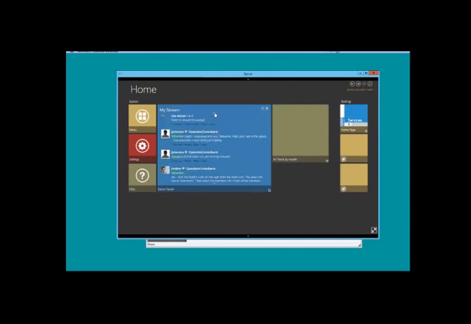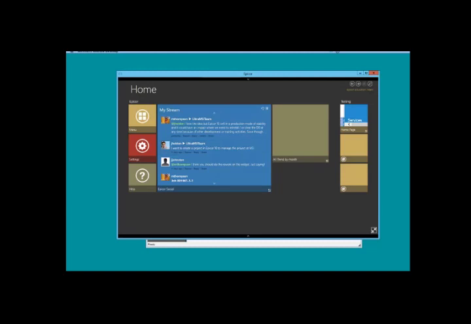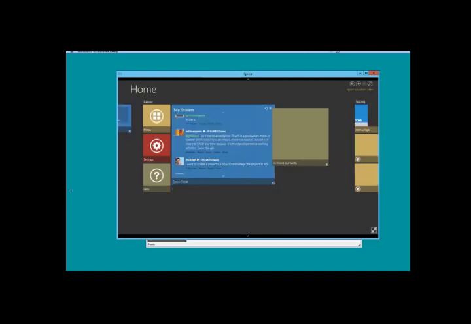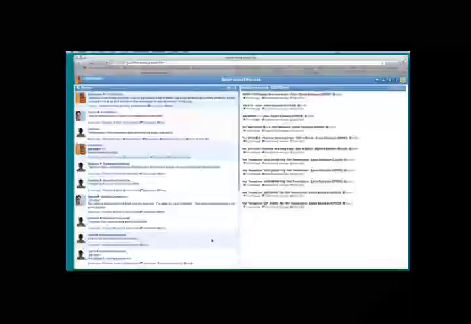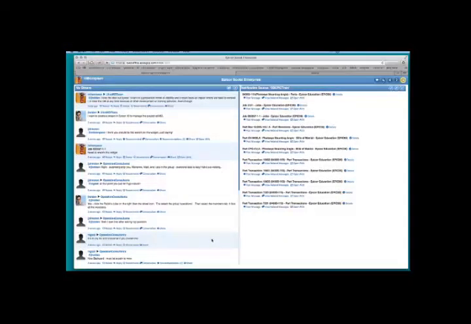I think I paged down a little too far. Yep, right there. So there's one against this particular job number. You need to rework this widget. We've got operation consultant group that's been built in, so we can actually communicate back and forth between groups. So just like in Facebook, how you can post group messages and those types of activities. So we get real-time notification right here within our screen. But then at the same time, I can have this open over here on a website, which means I can have this on my iPhone, my iPad, or anywhere I'm at, as long as it's exposed, and I can see all of that relevant information out there and available.